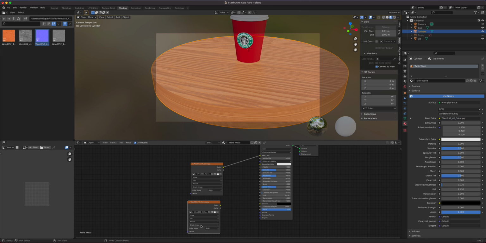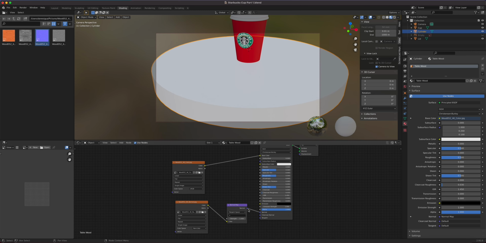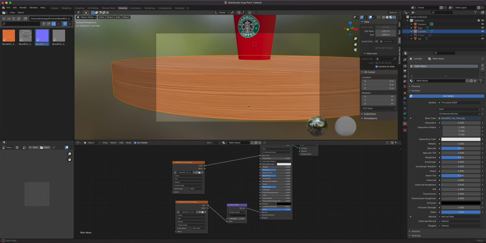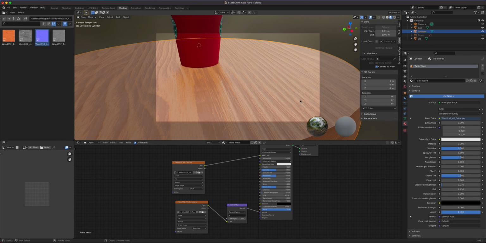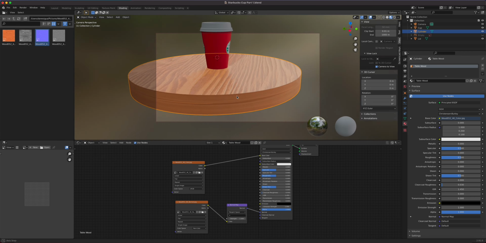Let's change that to non-color, and we can't plug yellow to purple directly, color to normal, so we need a middle node. Shift A, let's go to vector and normal map. Okay, so with a normal map we can plug color to color, normal to normal. So this is similar to that bump map we did, but it came with a map. All right, so there you go. You can kind of see the texture right there. And then if I increase the strength, all right. So they did their job at the coffee shop.